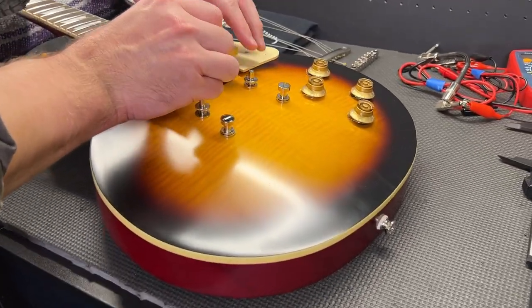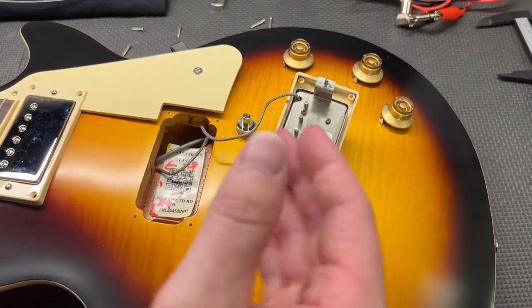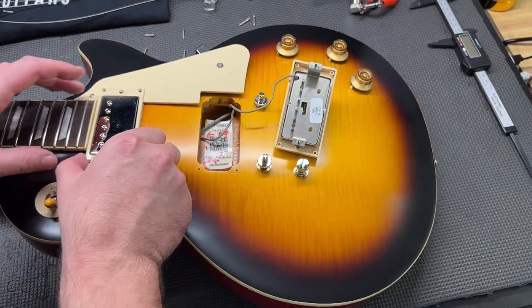Okay, let's flip these pickups over. Yeah, this is a straight up Burstbucker 3 in the bridge, exactly like you'd see in a Gibson USA guitar.